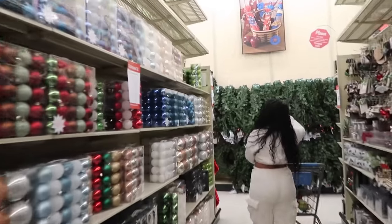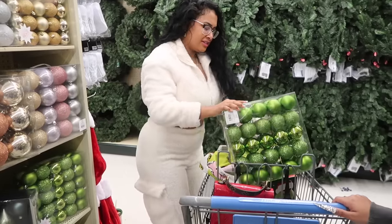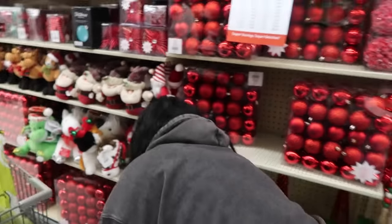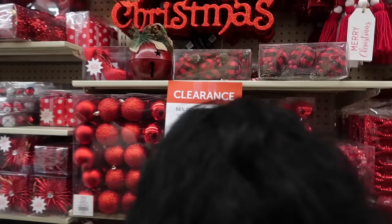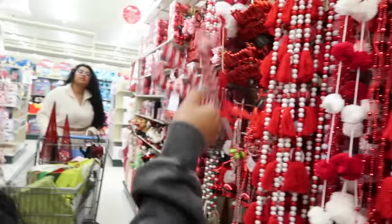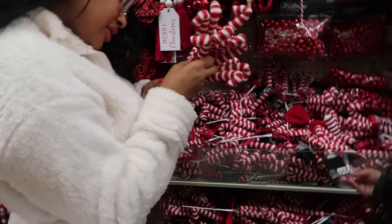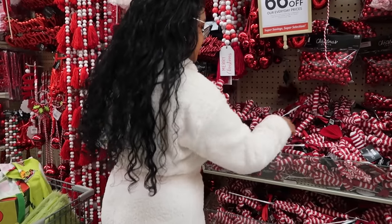Green right here. This one. How many do we need? Well, get two because you extra. You have a decorator. What's going on? We want to add like a little Christmas tree on the cocoa bar. A red one. Not two different designs, right? No. And they got some sales going on. I like when it be like different sizes. Hold on, these not the things? Yeah, that's them right there. Remember that you want sticking out your tree? Alright, we getting these. What's these called? Candy mini picks. Picks, yeah, that's what they're called. We're gonna get like six of these, y'all. Okay. Six.